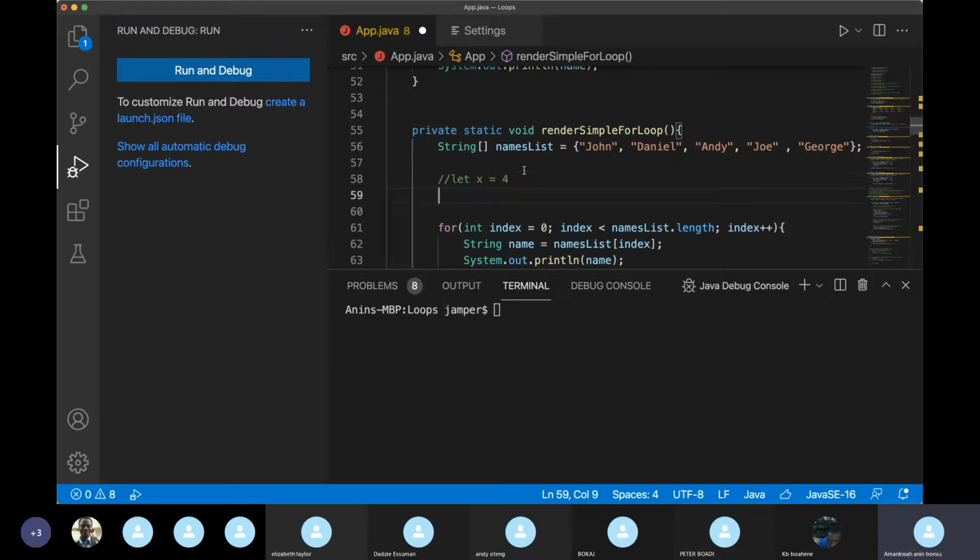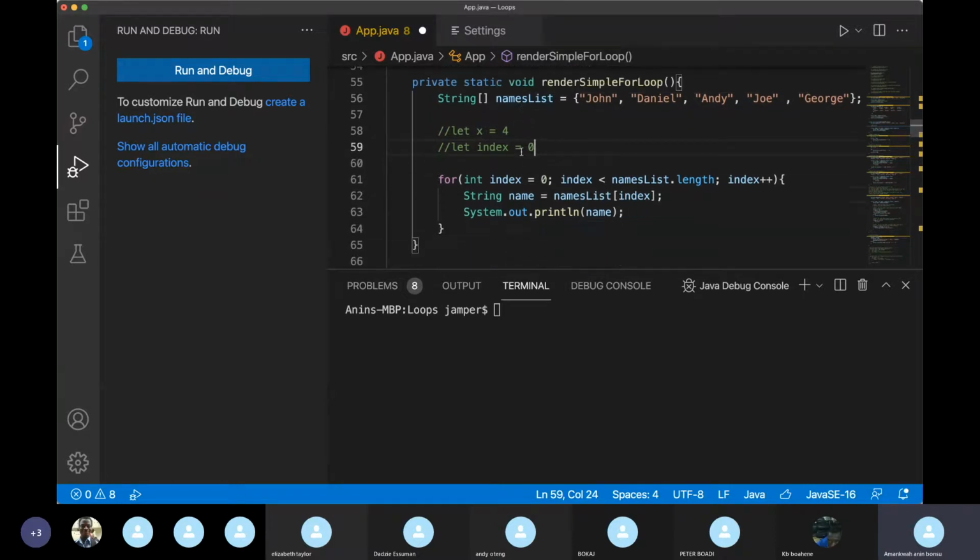But in Java, you need to let the compiler know that this variable you've named is an integer, or a string, or a character, or any other data type. That's why we are using int index equals 0.